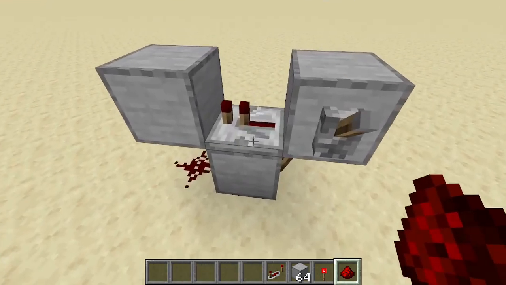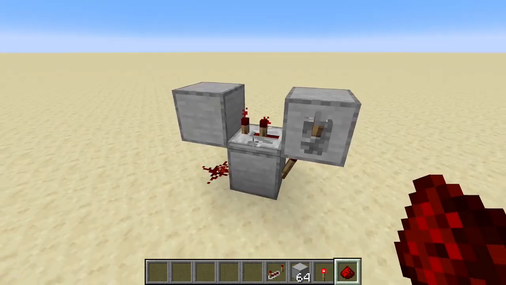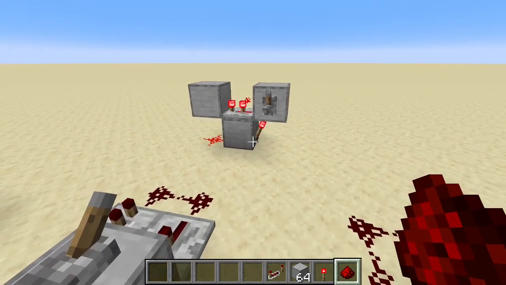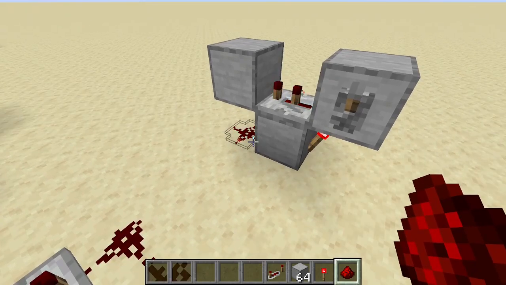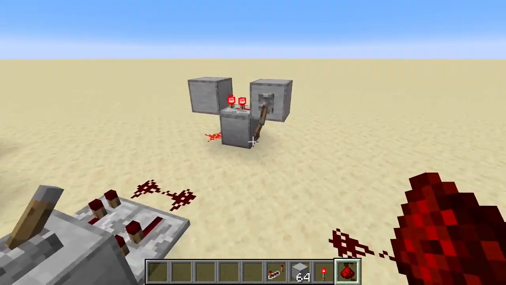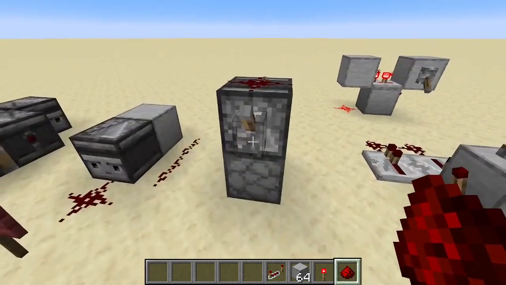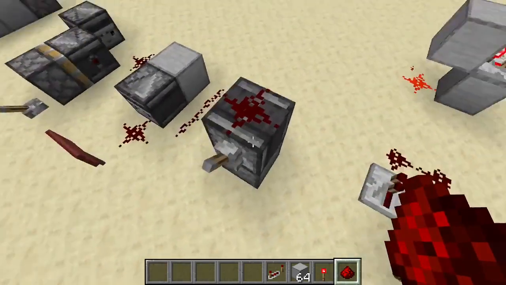So this is good if you need something where it's pulsing and then stops and then it pulses again. If you increase the amount of ticks on the repeater here, it will stop the burnout of the torch. But it gives us a slower pulse. But like I said, it will not burn out the torch. There's a couple of uses you can use that for. And then this one here, this one is actually what I use in my flower farm.